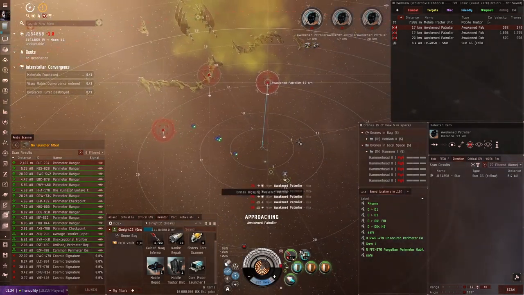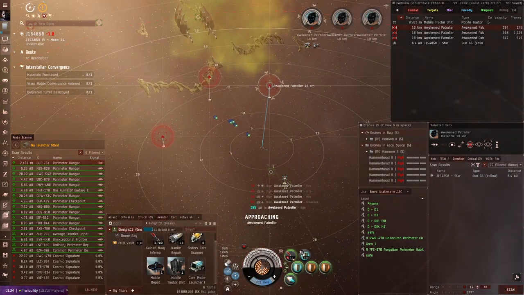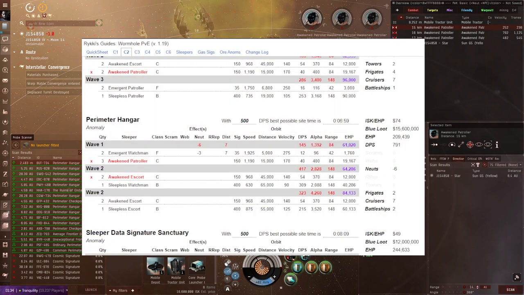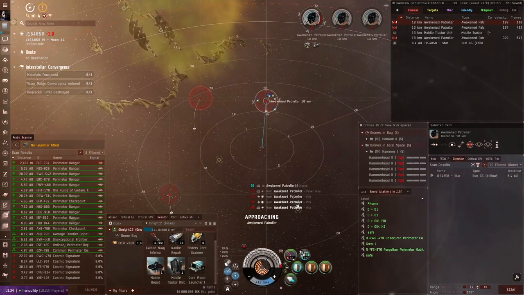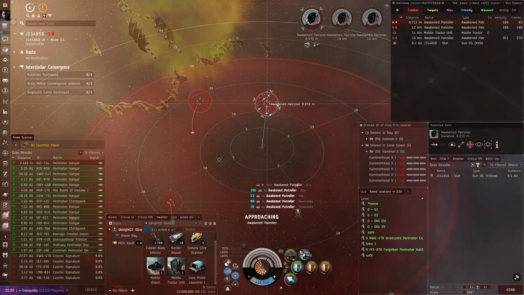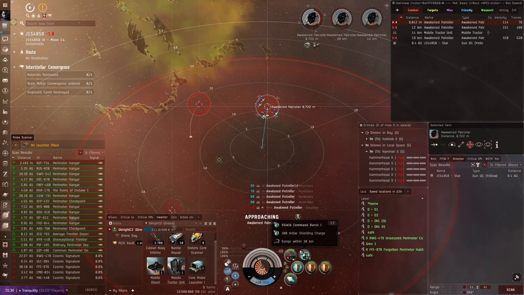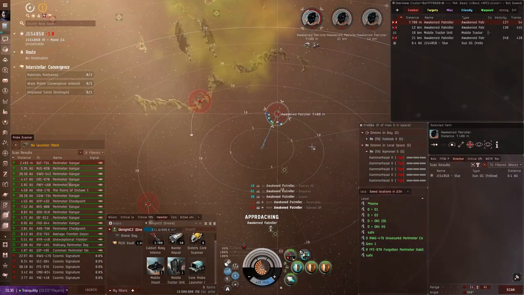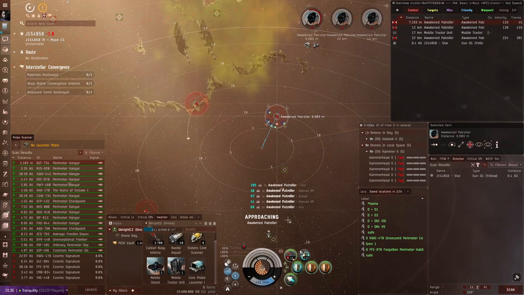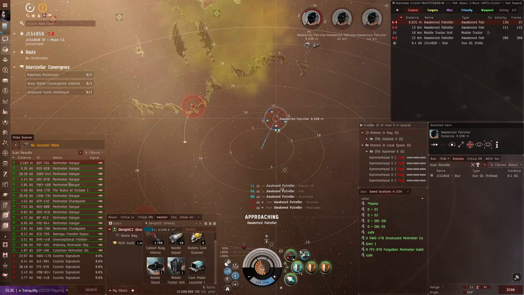So the site's starting off well. Of course, this is the weaker of the waves. This wave is only 145 DPS. The next wave's gonna be the hardest one of this site, 417 DPS. If things get tricky, I brought an active shield charge, which will help our tanking just a little bit more. And because we're cap stable, we can just run nonstop.